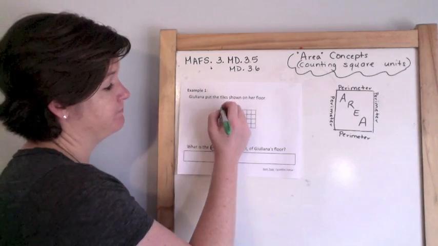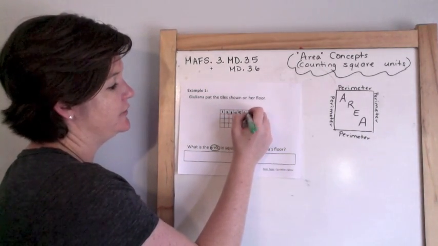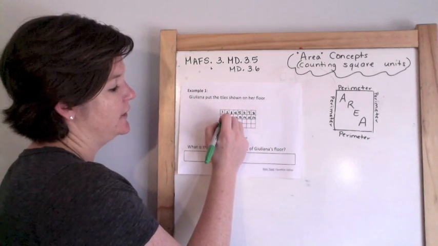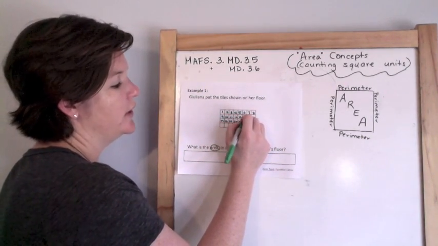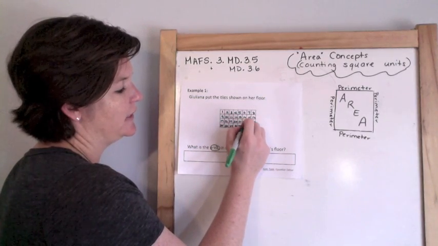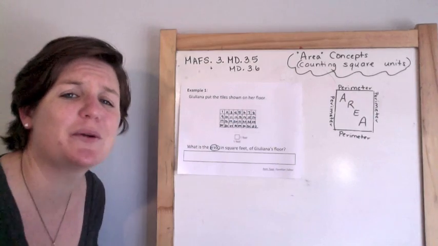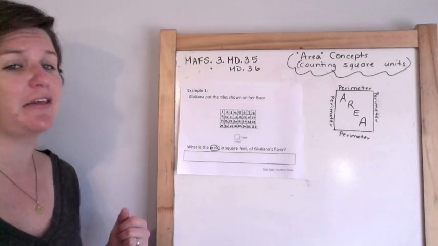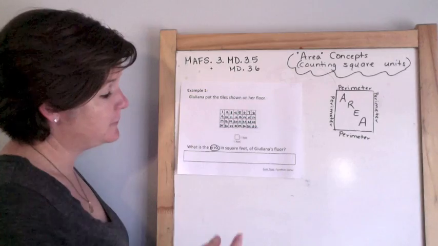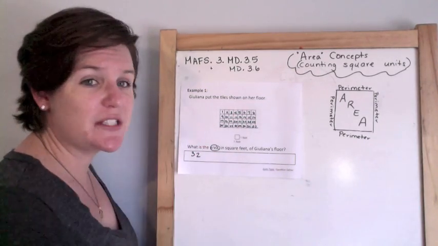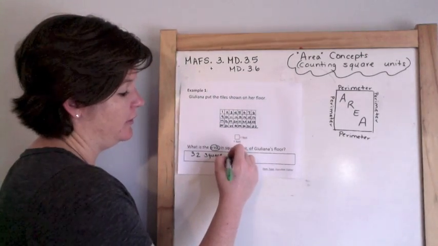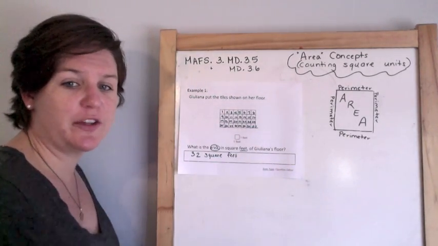So let's count them: 1, 2, 3, 4, 5, 6, 7, 8, 9, 10, 11, 12, 13, 14, 15, 16, 17, 18, 19, 20, 21, 22, 23, 24, 25, 26, 27, 28, 29, 30, 31, 32. It's going to be so much faster when I teach you that area is multiplying length times width. But for now, count the squares, because that's what this standard is asking. So the area is 32 — but don't just leave it at that. It's not just 32 feet; it's 32 square feet. For area, you've got to make sure that you include that word 'square.'